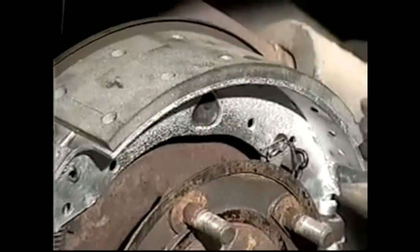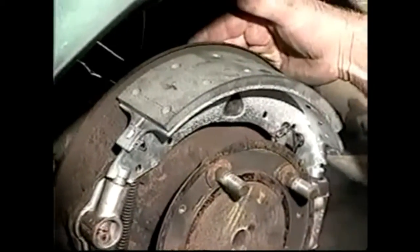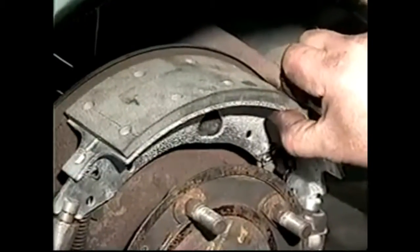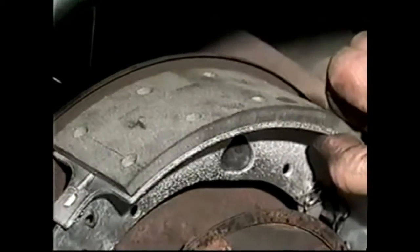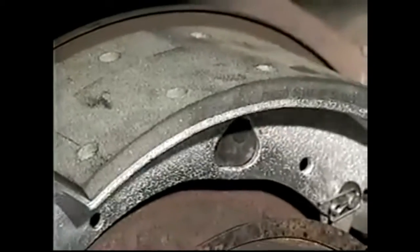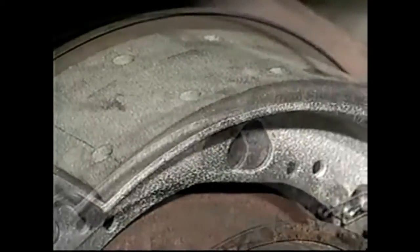If it were laying over this way and there was light at that end of the tri-square, I'd let it back in a bit. If it was too far in, or I should say if it was too far out, the light would be at this end of the tri-square and I would let it in. To adjust it, we'd take the rubber bungs out of the backing plate and move this washer in or out. The washer would push the shoe back and forth like that, and screwing it in or out would change the plane of the brake shoe. So we'll check both of these.